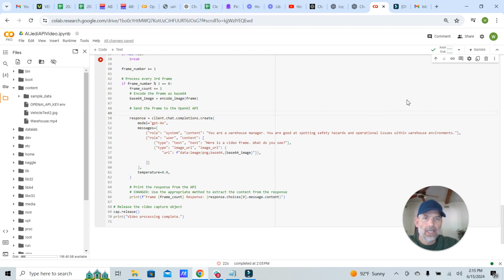You are good at spotting safety hazards and operational issues within warehouse environments. Here is a video frame. What do you see? So now, when we run that, it's going to loop through the whole video. When it's done, it's going to release itself from the video capture down here. And then it's going to say video processing complete. So this is how you extract frames from a video and send them to the OpenAI API.